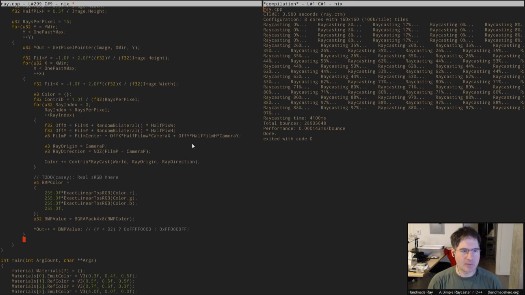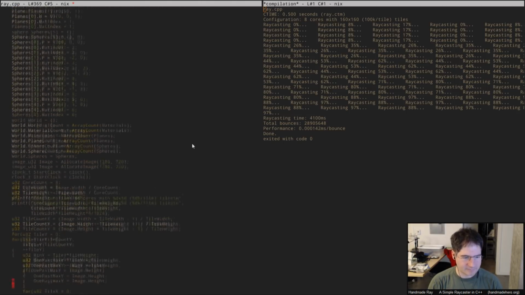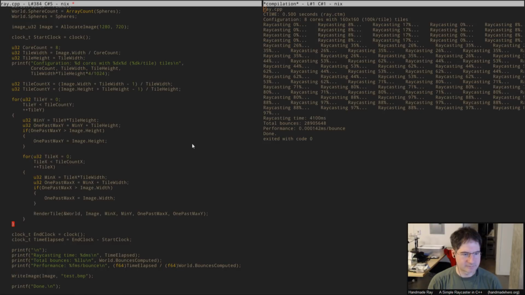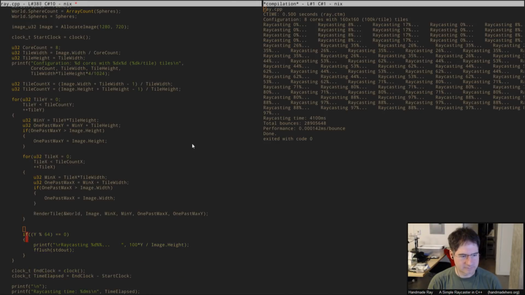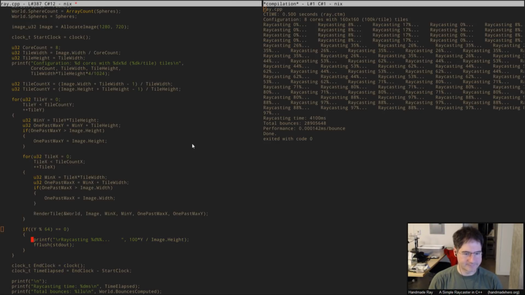I don't know how we want to print out %done yet. That's kind of a tough one. I guess we could just print out how many tiles we've done, but that might be a little too granular. I don't know. I mean, let's try it for now. And we'll see how it goes.